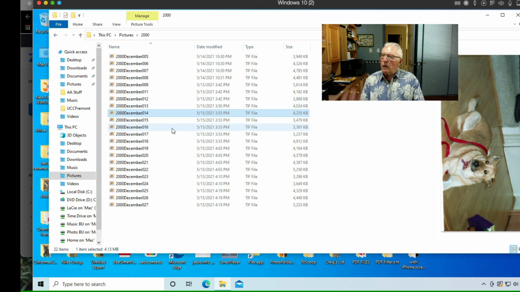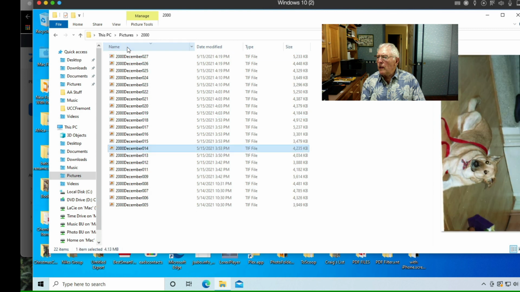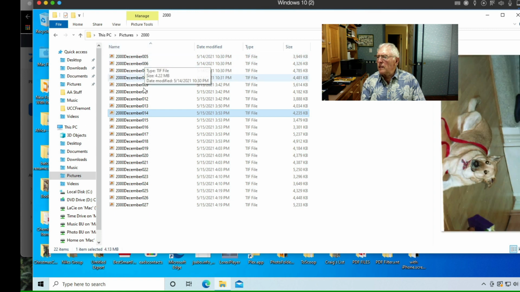Now, one of the things that you might want to do as you're working with this sort of thing is rename things. So, for example, the name of all of these files is very similar, and they're sequential. If I click on the very top, they will probably reorganize. See, if I click up here under file, it'll alphabetize them right now in decreasing order. If I click it again, so it's 5, 6, 7, it's in increasing order.